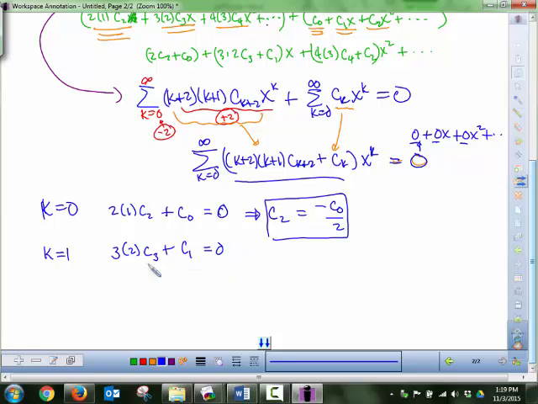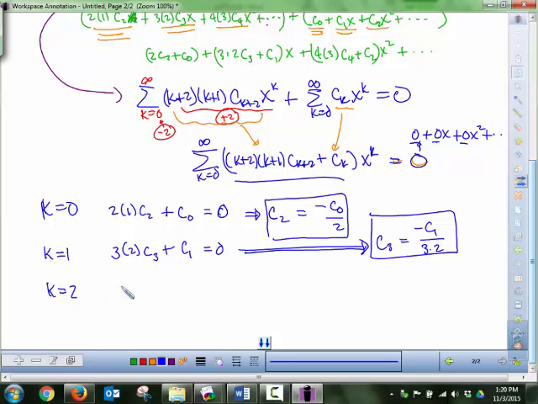All right, so again, I want to solve for the larger C sub. So I'm going to say C sub 3 is equal to, I'll bring the C sub 1 over to the other side and divide by 3 times 2. And I have a feeling that this is going to be a pattern of some sort. So instead of multiplying and getting 6, I'll just say 3 times 2, because I have this gut feeling that a factorial might be coming into play. Okay, let's box this guy.